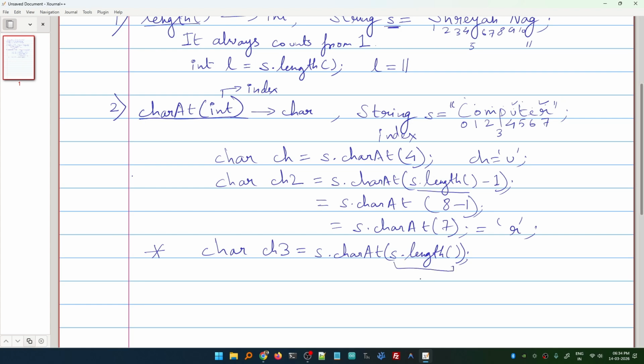So s dot length means 8 over here, and there is no index 8. Since index 8 is not present, the answer will be string index out of bounds exception.